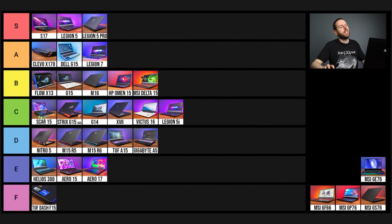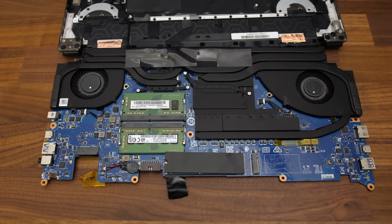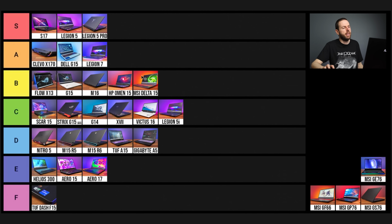This laptop did also have the flipped motherboard, so if you want to upgrade it, it wasn't too hard. You just have to spend some time being careful and unplugging a bunch of stuff on the motherboard. You'll only really need to do it if you need to change the RAM or add another SSD. So a bit of an inconvenience, and I could potentially drop it down to a C, but it wasn't that hard. It just takes a bit longer. And realistically, how many times are you going to upgrade the RAM and SSD? It's probably something most people will only do once.